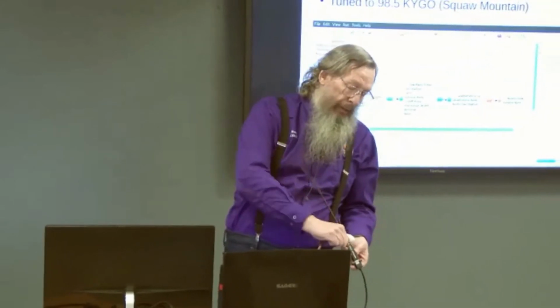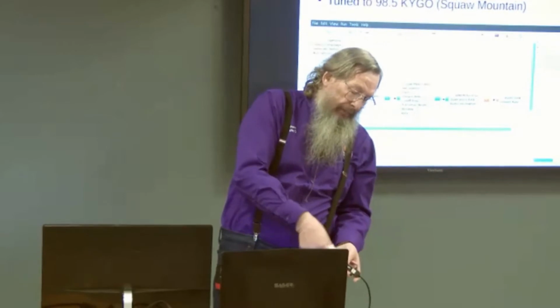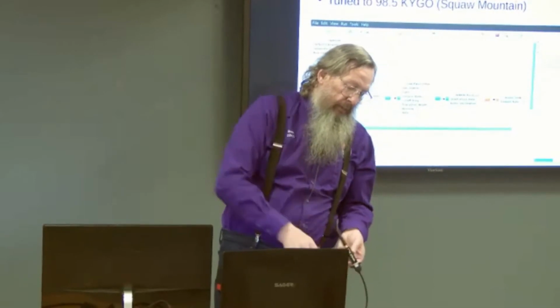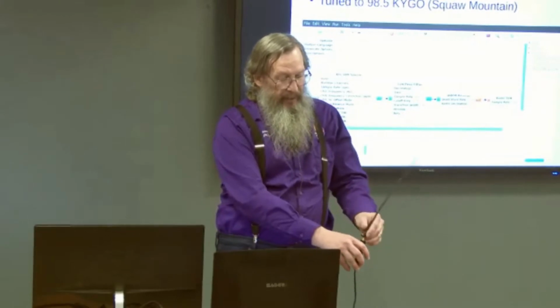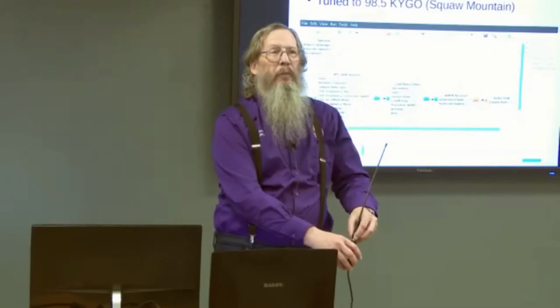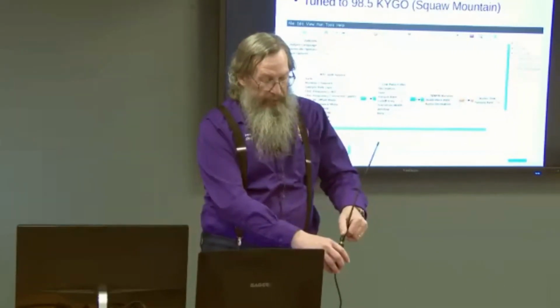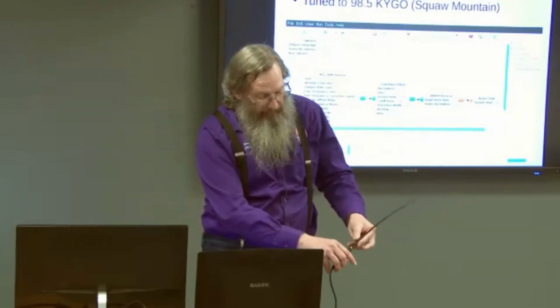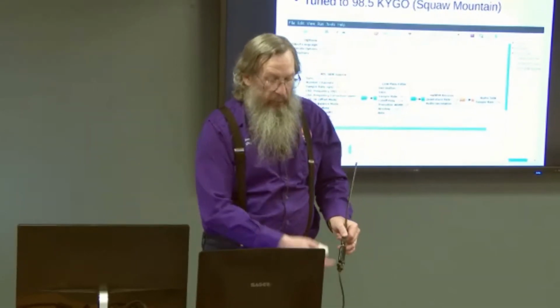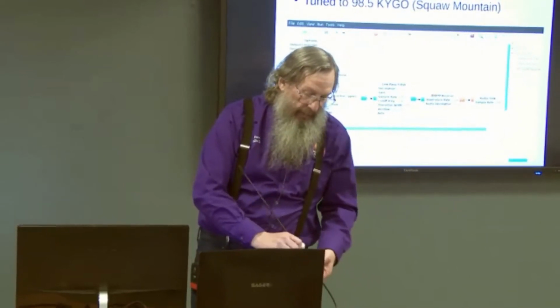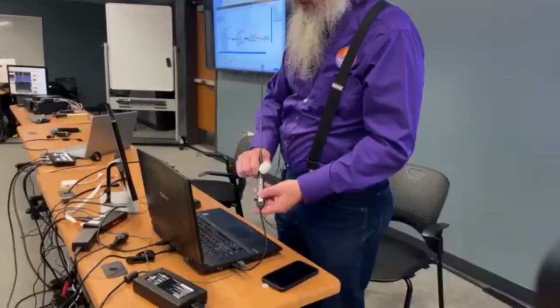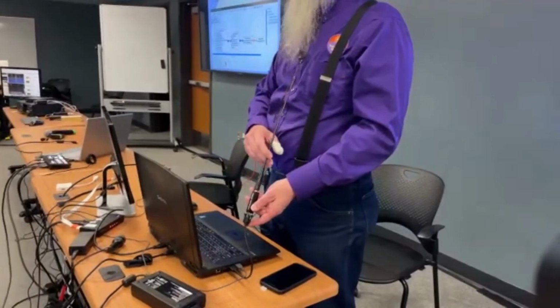This is just a screw-on SMA connector. It's hard to do this without an opposable thumb. It's just a regular SMA connector that goes right on top of it. It's a nice metal enclosure, so it's somewhat protected from very local transmitters. And then the bottom end of it is just a USB connector that I don't want to pull out here, but it's just a short USB extension cable that plugs directly into my radio. And this is what I'm going to use to actually build the whole system.